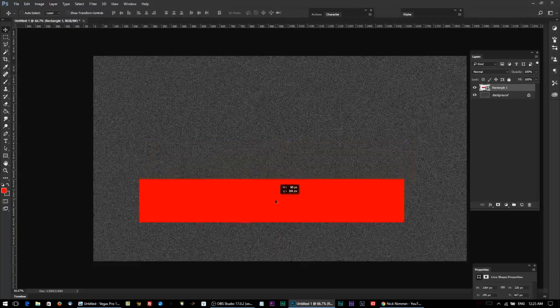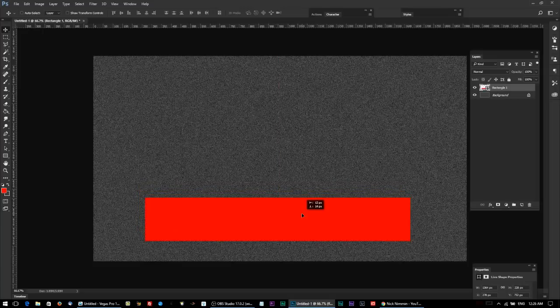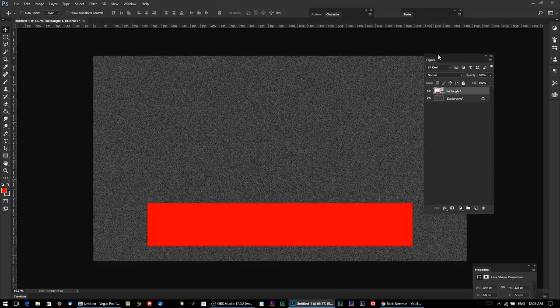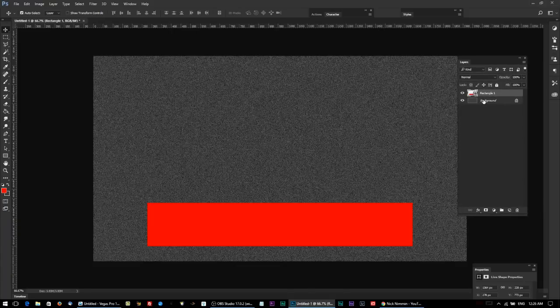So what I'm going to do is I'm just going to make this graphic right here, the shape graphic, and I'm going to move this to the bottom of the screen. Now I'm going to resize this once I get the text in there, but for now I'm going to just center it up. So I'm going to hit my Control key on my keyboard, and I'm going to make sure that my rectangle is selected over here on the right in my layers palette. And then I'm also going to make sure that I have the background layer selected. And when I do that, it's going to give me more control options up here at the top of my screen. So I'm going to click here in this middle one to actually center it up.